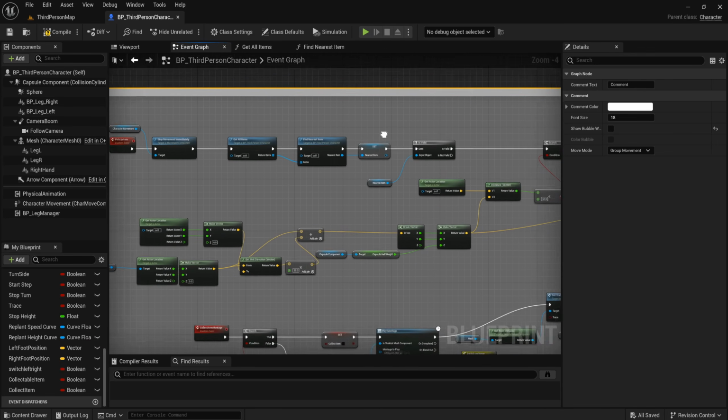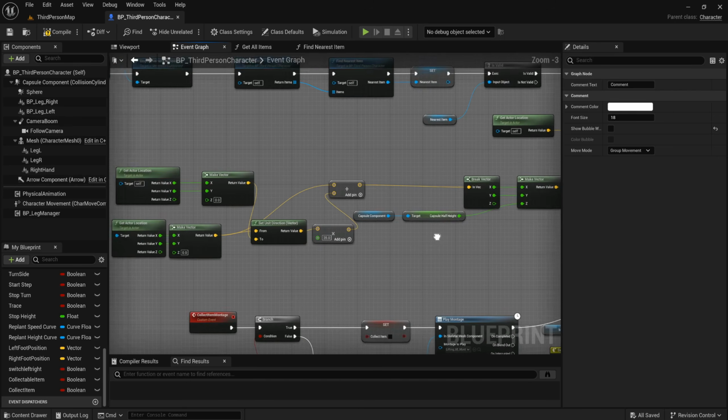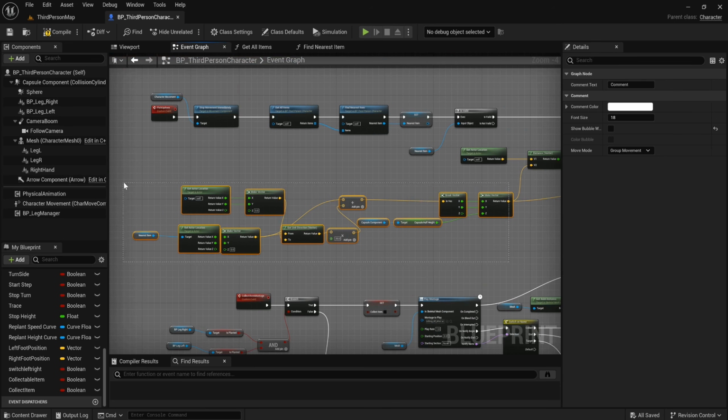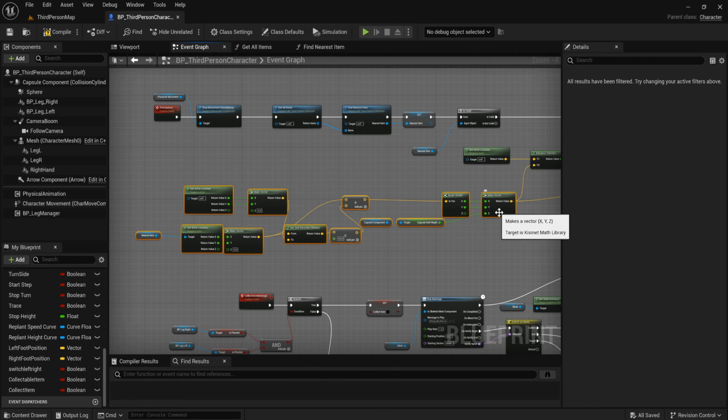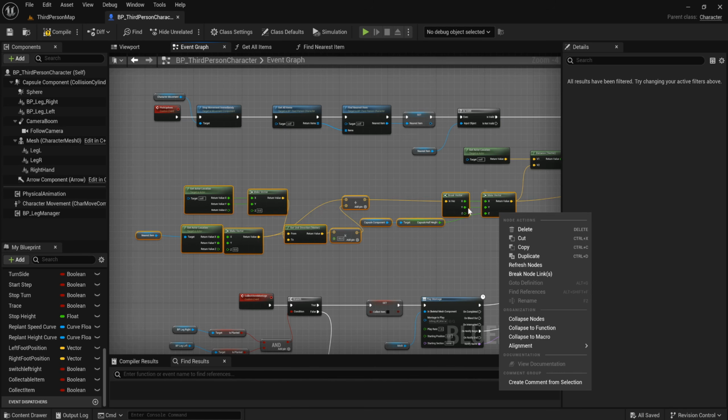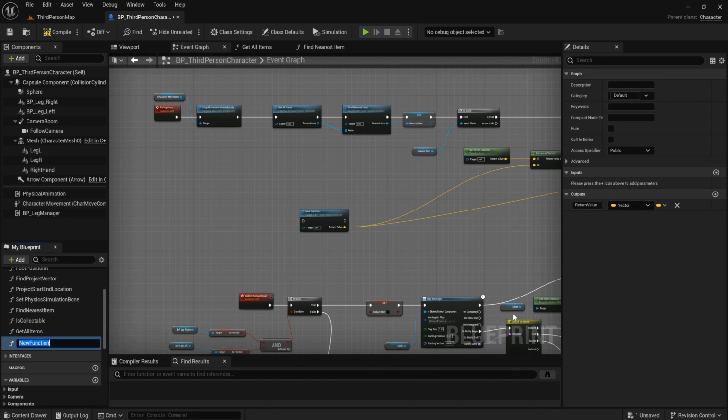Next, I want to change this location and create this as another function. So click on this and right click, collapse to function. Change the function name to find walk to location, and set it to pure function.